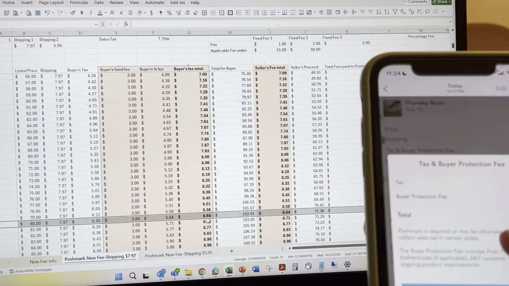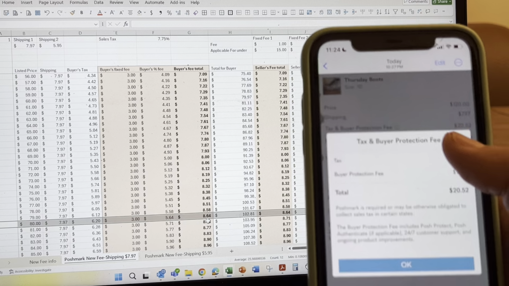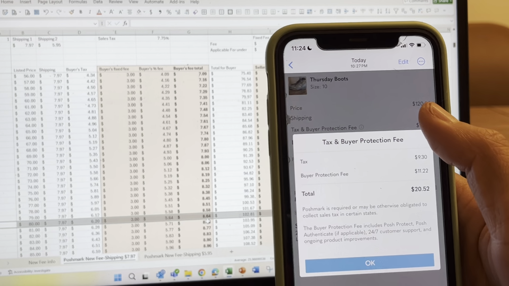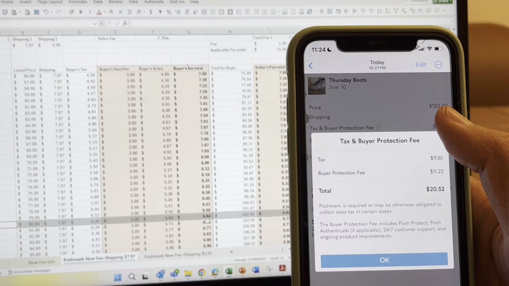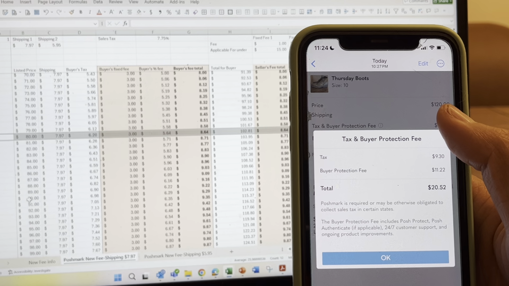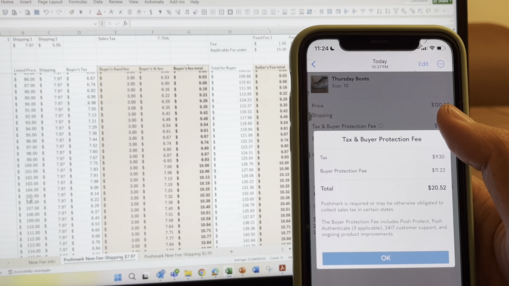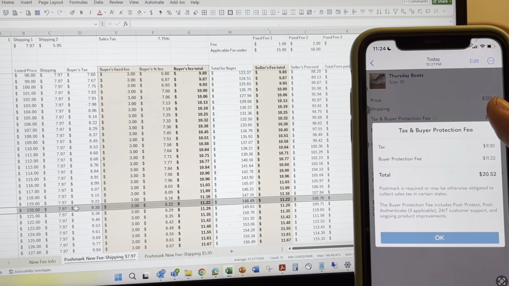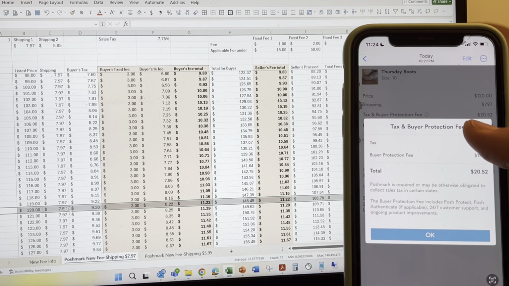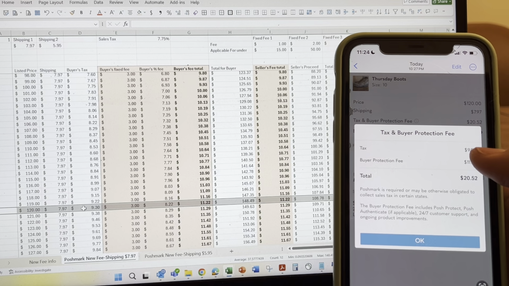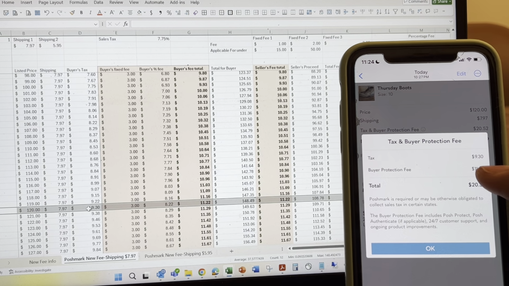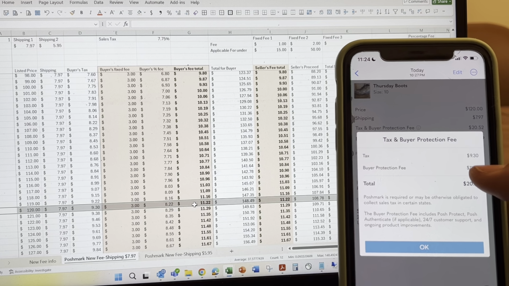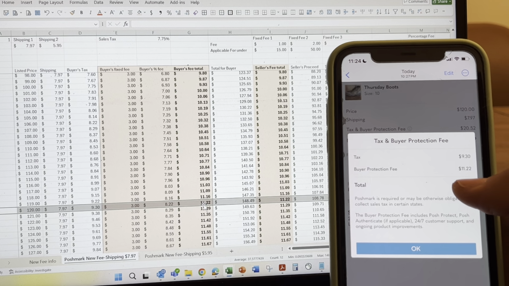And going to the next example, okay, this is another example. These boots are $120. We go here to $120. At a $120 listed price, my sales tax is $9.30, and then my buyer's fee is $11.22.